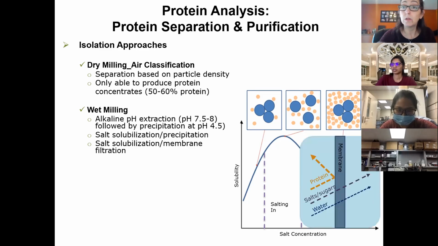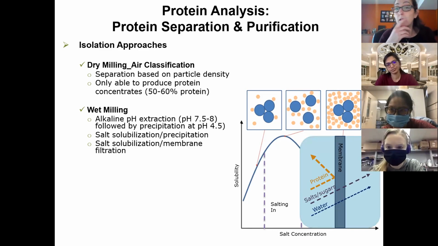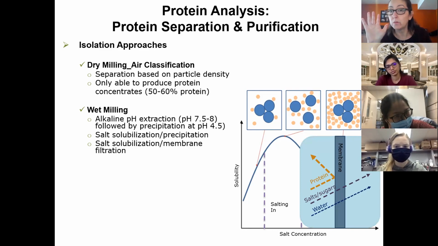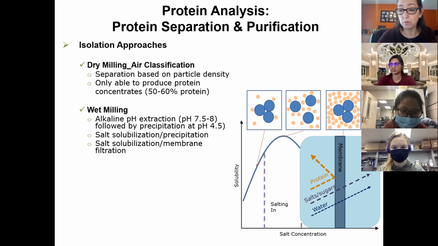So you're going to use a lot of water, and then you will generate a lot of waste. So instead, what's been investigated, instead of precipitating the protein to remove it from solubles, small sugars and salts, is membrane filtration. After salting in, you concentrate your protein by removing the small molecular weight components using membranes with particular pore sizes. So this is an overview of plant-based protein isolation. I'll give you an example of whey protein later on.